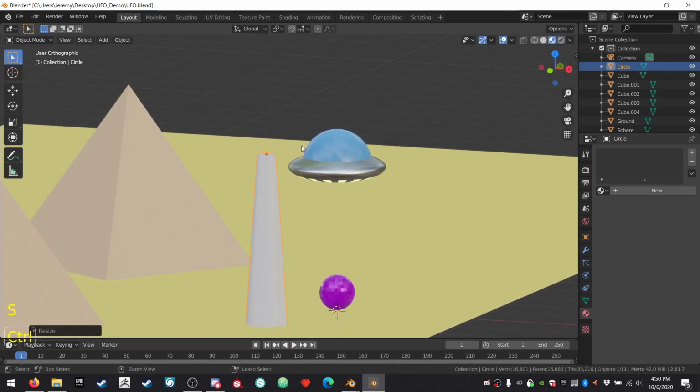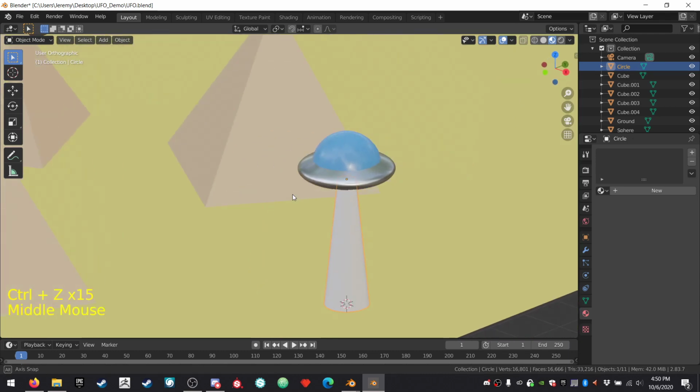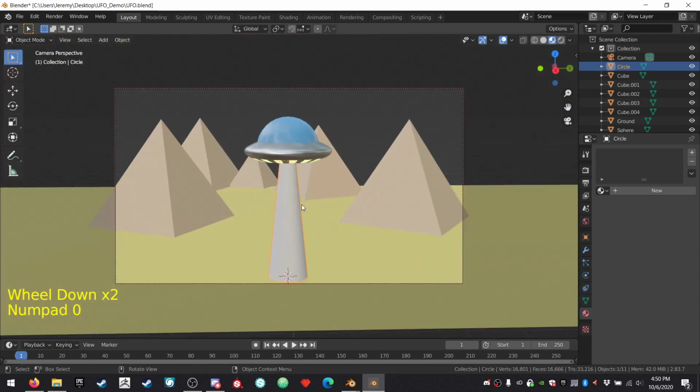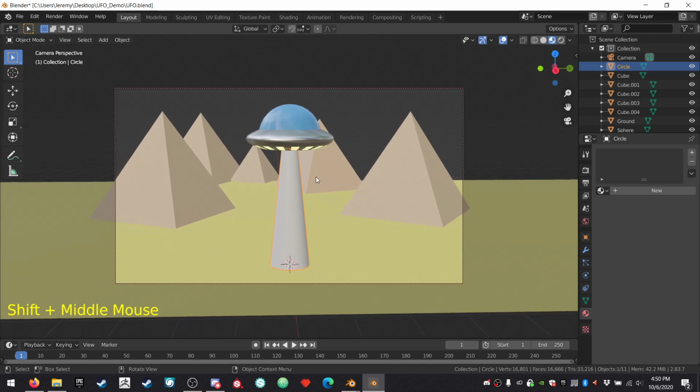So if this doesn't make sense, it's not the most important thing in the world. We're going to do it in another assignment later too. Okay. Shade smooth it. Alright. Let's move my camera down a bit. Okay. So now I think we're ready to start animating. No, we're not. Just kidding.